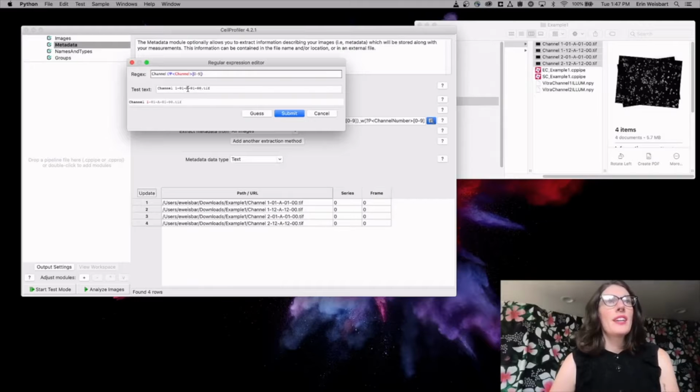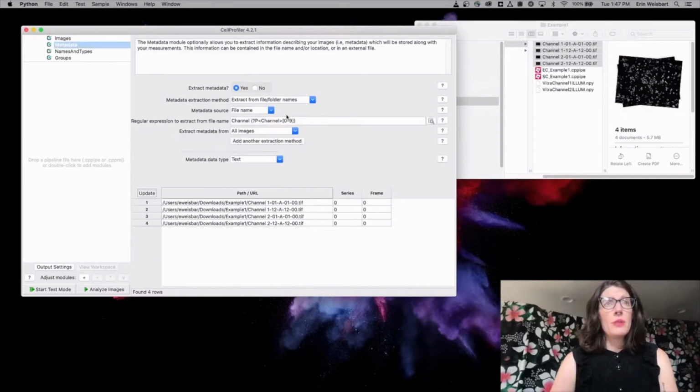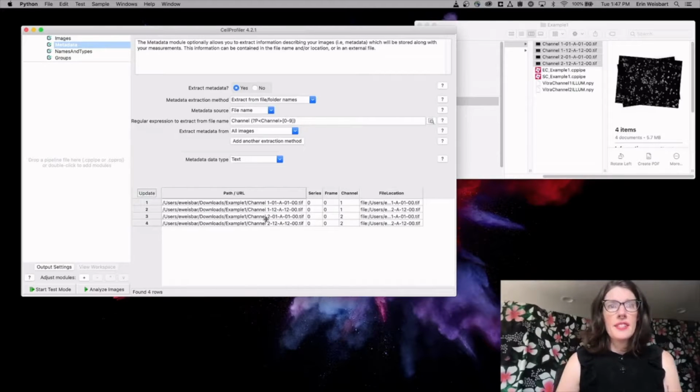In this test text from this example image in our data set, this regex successfully finds channel 1. And if I update, it has successfully figured out that these images are from channel 1 and these images are from channel 2.